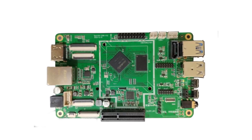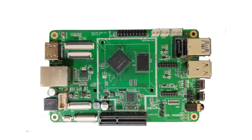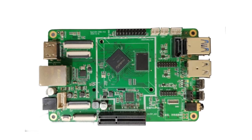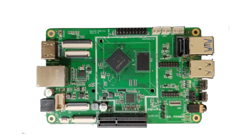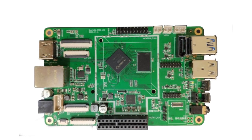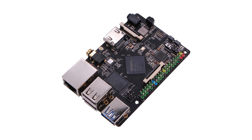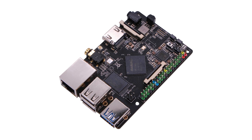The Quartz64 Model A board matches the footprint of our A64 LTS boards and the RockPro64 board. This can be used as a standalone computer as well as a development platform for future Pine64 devices with all of this I/O. There will be an optional Wi-Fi and Bluetooth module which interfaces with the board, but in the future, we will release an alternative module featuring the BL602 RISC-V Wi-Fi and Bluetooth module that is currently becoming open source. In the coming months, you will also see us introduce the Quartz64 Model B, a physically smaller board with the same footprint as our Rock64 computer. This smaller size is great for projects requiring an SBC, but the smaller form factor does limit the available I/O.